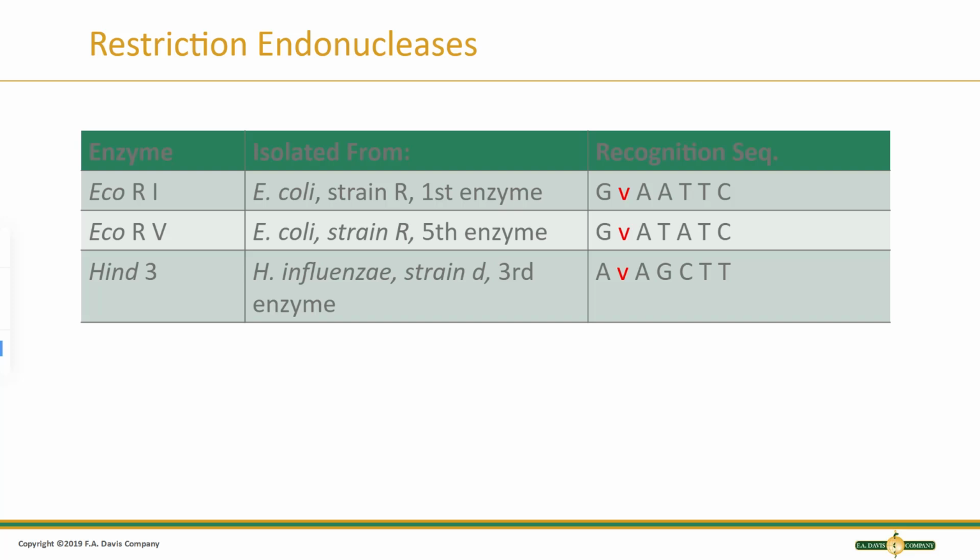There's a series of restriction endonucleases that we have discovered. They've been isolated from E. coli, and you can see one from Haemophilus influenzae, and there are all different kinds that exist. But restriction endonucleases can be thought of as mini DNA scissors. They will cut in very specific sequences. They'll go along a strand of DNA, and when they read a very specific sequence, they're going to make a cut at that point in the sequence. And that's what they're programmed to do.